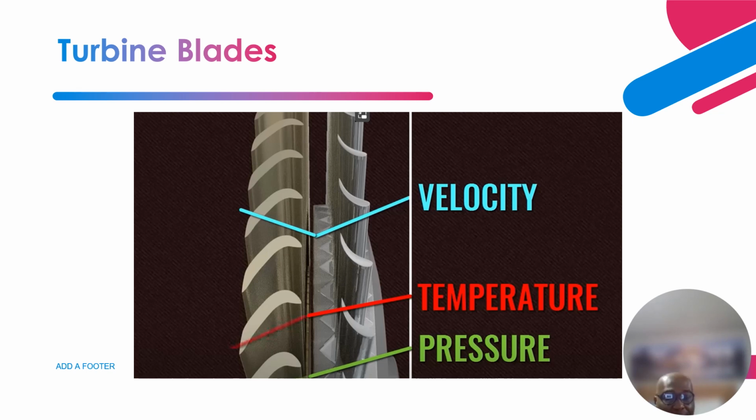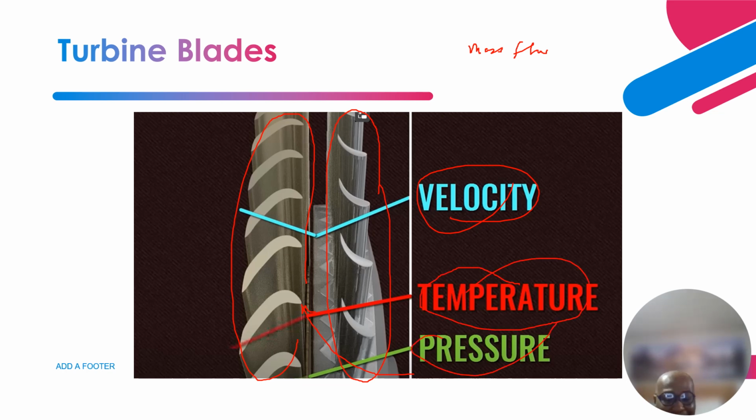Okay, so as you can see over here, you have the rotational blades and you have the stationary part, right? So you will see that inside the turbine, the rotational part and the stationary part are in very close proximity, right? Okay, so like I told you, the steam comes in, and the stationary part is the one that slows the velocity, the mass flow rate, and also there's a reduction in temperature and pressure. The pressure is very high, very dry steam.